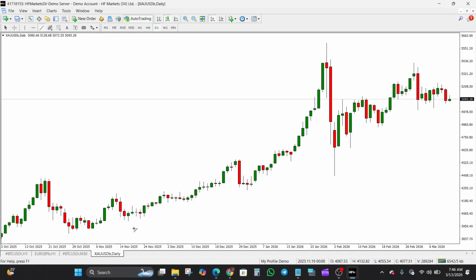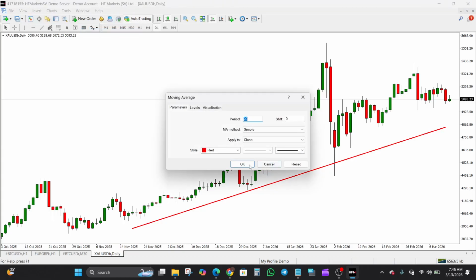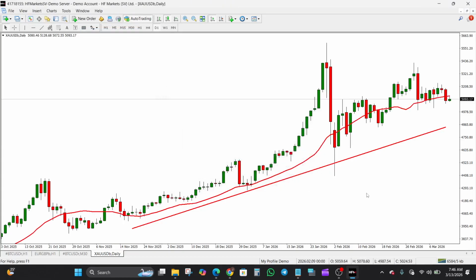For example, we can see that we are on the XAU USD chart and we have a strong bullish trend, right? You can use tools like trend lines or maybe moving averages, and also pay attention to market structure. All right. So now the second step is to enter the first position. Okay, you can place the first trade based on your strategy. Of course, you have to have a strategy, right? So based on your strategy, you place the first trade.